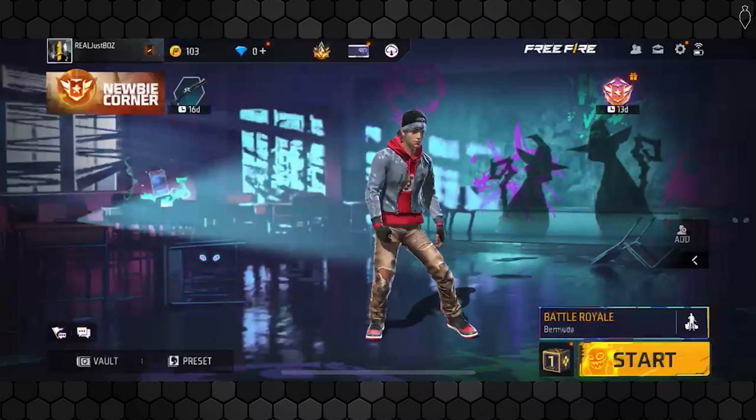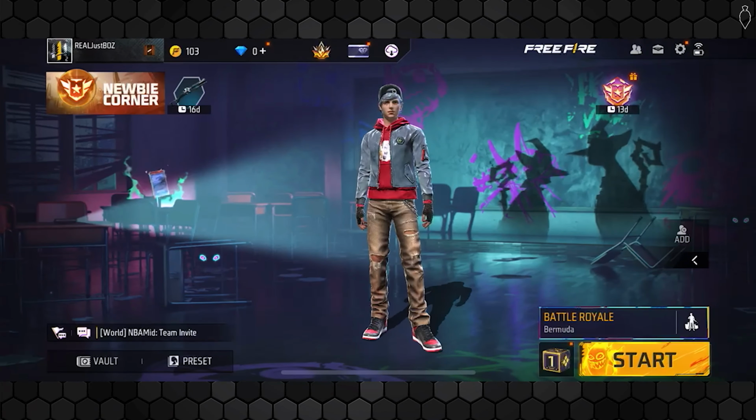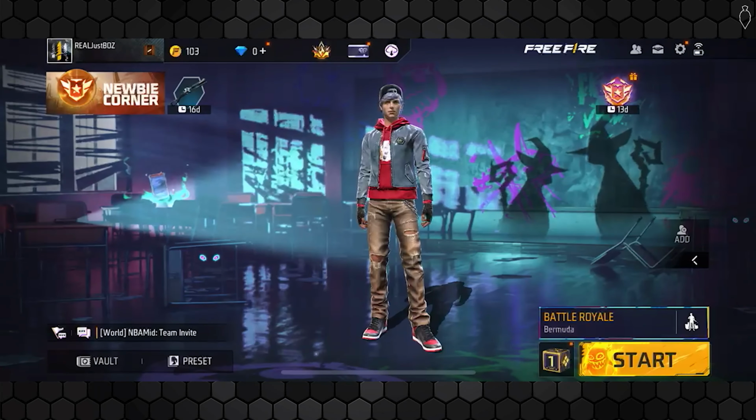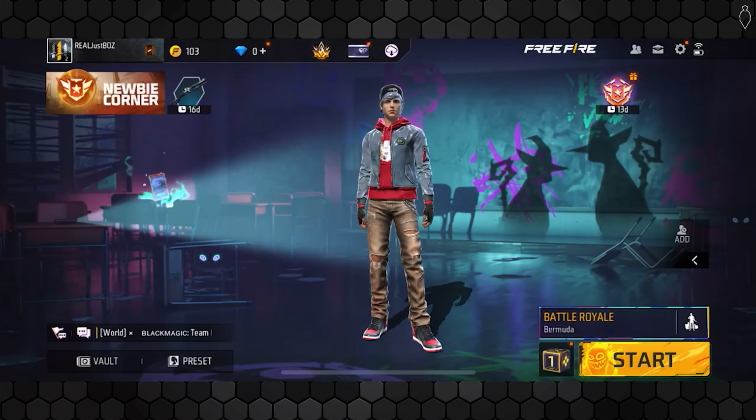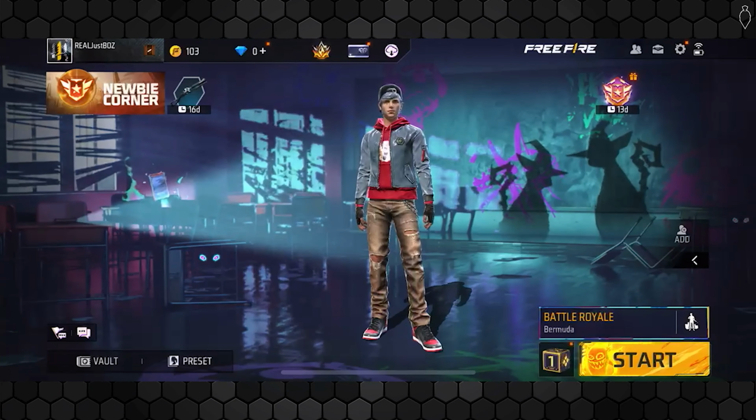Once you do open it up, find the bottom right corner, and there's a button that says Go To. Tap on it, and it's going to take you to a recovery page where you can start resetting your account details. On this page, you do need to enter in a few different things.